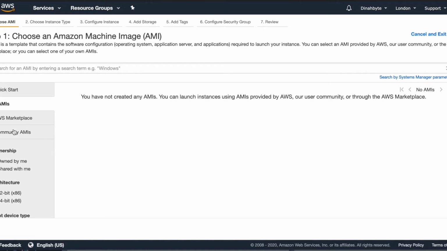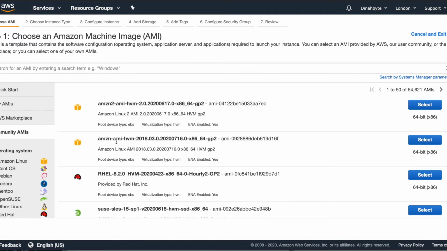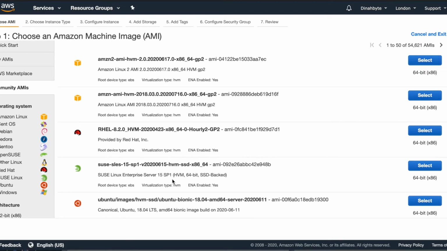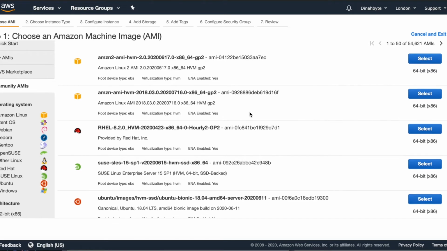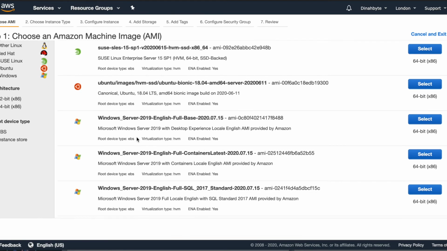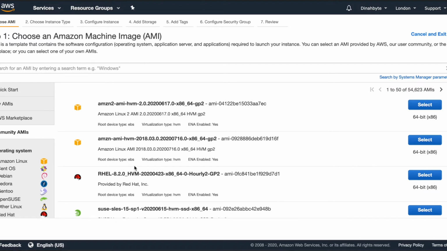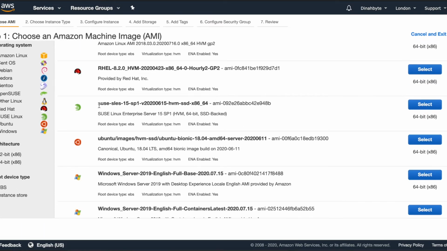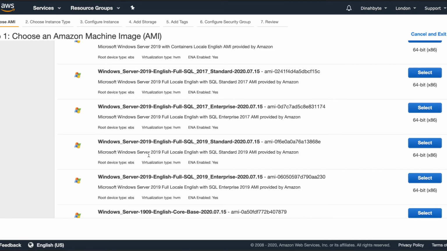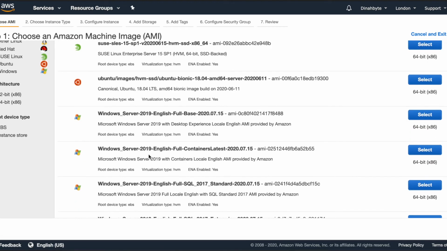But also, if you want to share it with the community, you have community images here that others have donated on the community AMIs. You can see a lot of them are Linux based because they're free, and you can have setups. So coming back to the community AMIs, which are shared by members of the Amazon community, you can see there are 54,000 AMIs there, and anything from Linux, I can see Windows, many different combinations of software configurations.